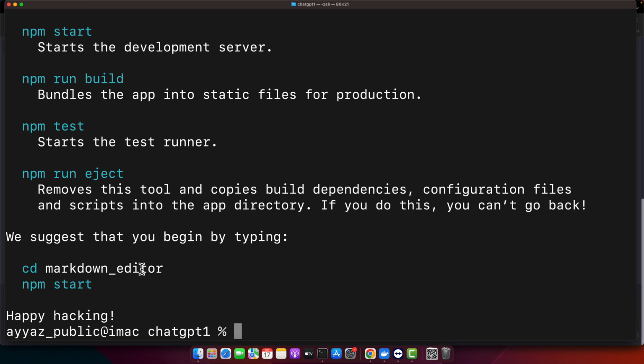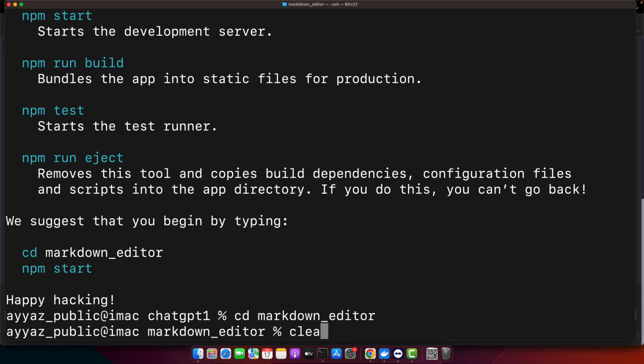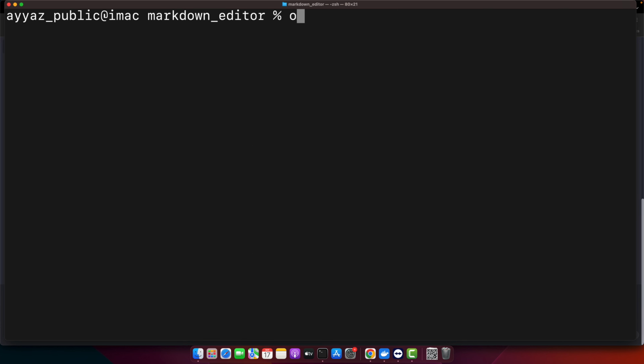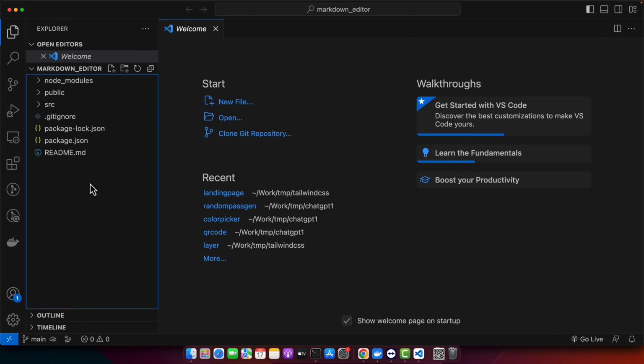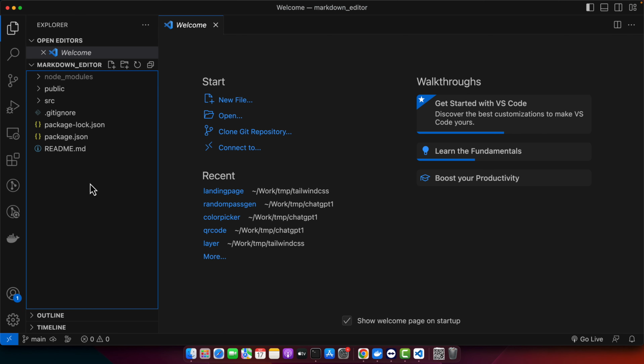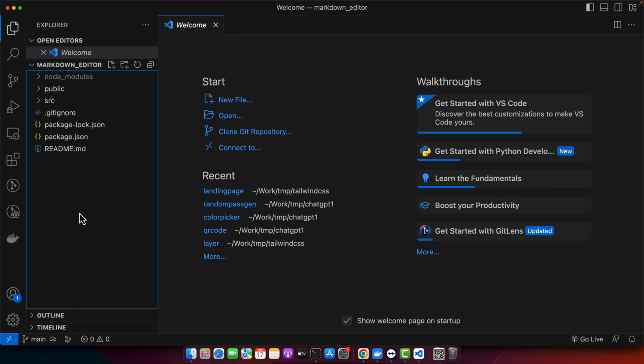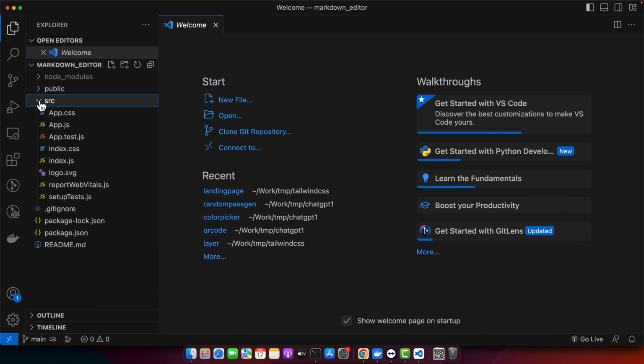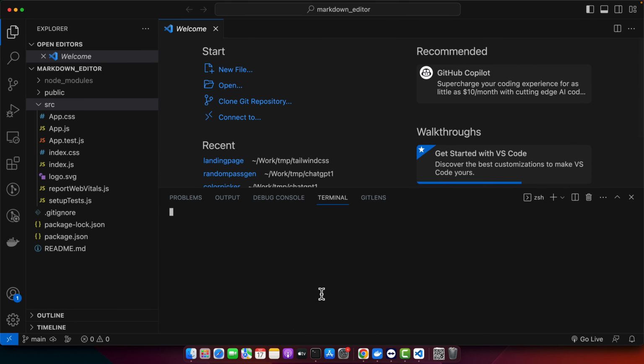Alright, the project has been installed. Now I will use cd project name to go into that folder, and I will open it in VS Code. So let's run this project in the browser.